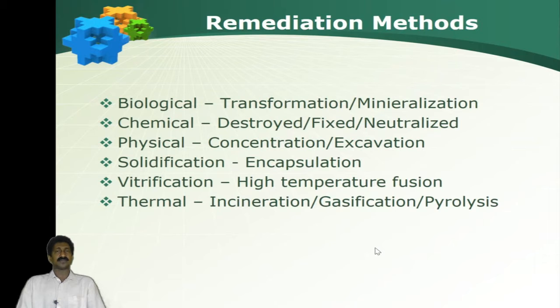Then the remediation methods include biological methods, which may include biotransformation or biomineralization. Another one is chemical remediation methods, in which these compounds are destroyed, fixed or neutralized using chemical measures. Physical methods like concentration, excavation and other methods like that. Then solidification and encapsulation and subsequent removal. Vitrification at high temperature by fusion and other things. Then thermal methods including incineration, gasification, pyrolysis, etc. So there are a lot of methods for remediation of such contaminants.